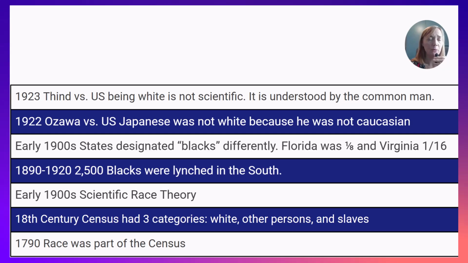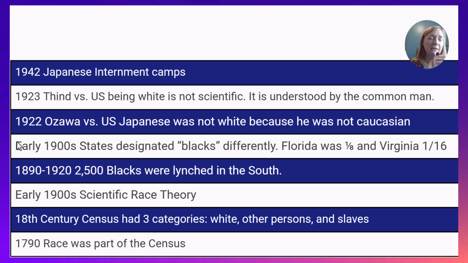That's what was happening at this point in time. All right, in 1942, again, going back to that place of understanding how when we categorize people and we assign value to their race, we're able to deny them access and create that oppression and privilege. A great example of that is in 1942 with the Japanese internment camps.